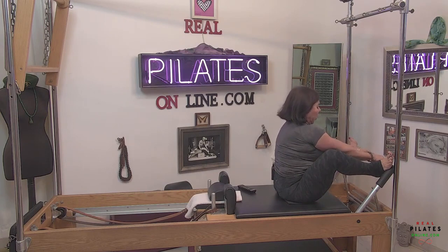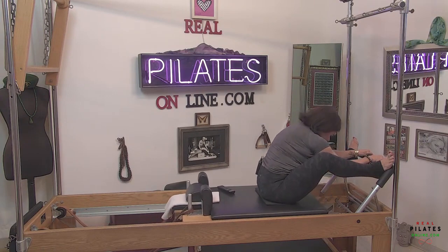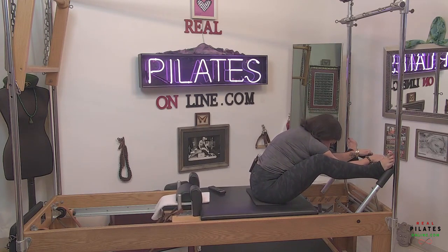So let's squeeze your stomach, contracting your pelvic tilt, round the spine, pulling your head and shoulders forward towards the springs. Roll out the table, squeezing the stomach, and roll in. The goal here is to pull the chest and body forward toward the springs.